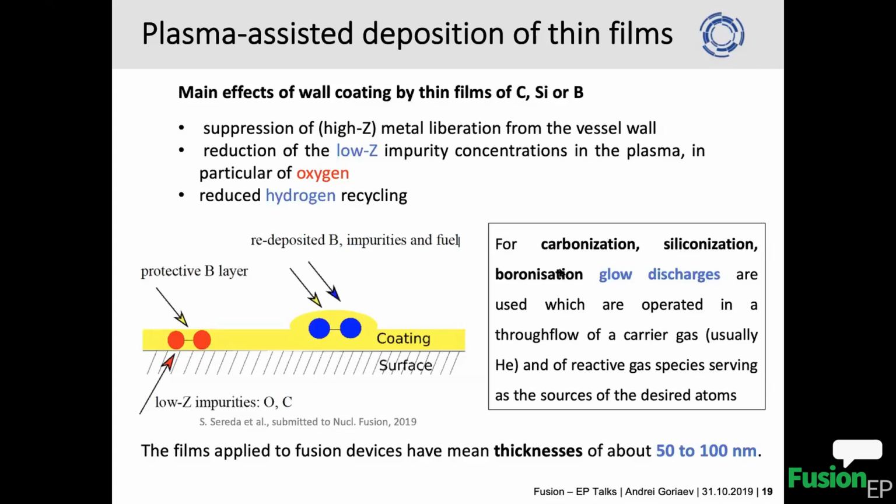So first of all, because there is experience of application of diborane, the application is really easy. You just need to inject diborane with helium, run glow discharge, and you will coat your walls with boron. Okay, this is one thing. The second thing, boron droppers are not so efficient as glow discharge with this mixture of gases.